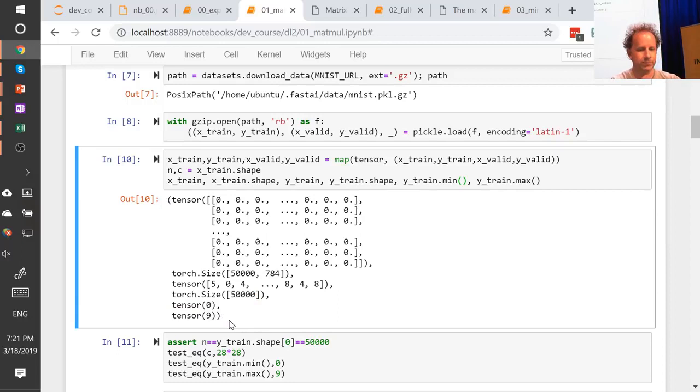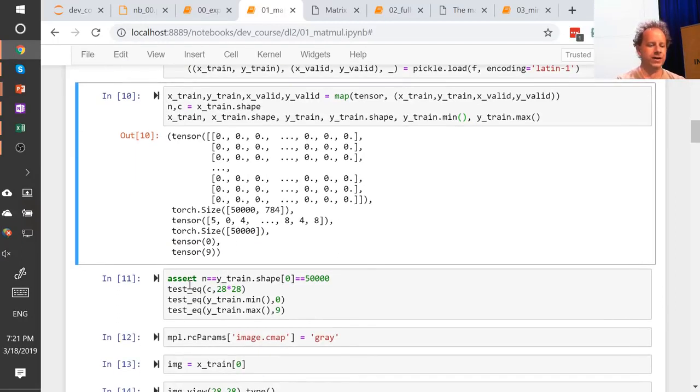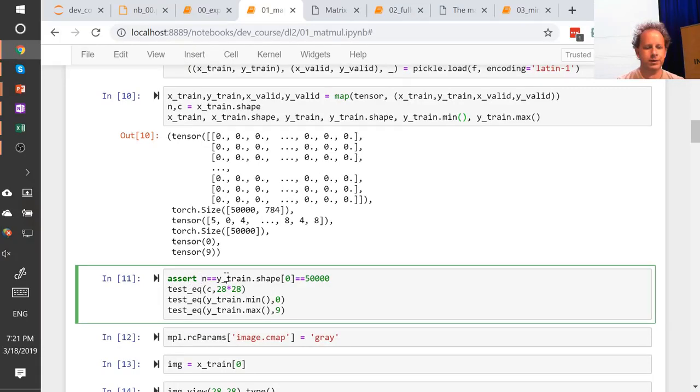So hopefully that all looks pretty familiar. So let's add some tests. The N should be equal to the shape of the Y, should be equal to 50,000. The number of columns should be equal to 28 by 28, because that's how many pixels there are in mnist, and so forth. We're just using that test equals function that we created just above.